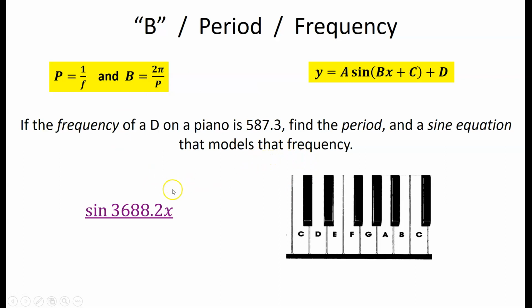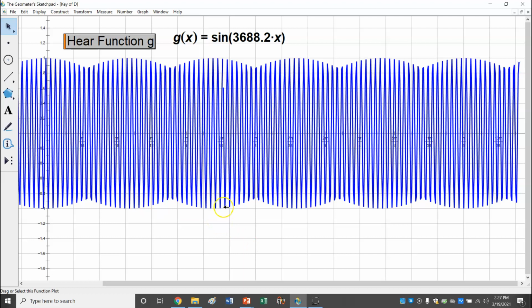We've already done this, but I want to remind you about something we saw when we were looking at this before. So here's that same function right here, and we can go ahead and listen to it. We've discussed before the fact that that's not a real natural tone. It's called a pure tone. It doesn't get the resonating in there like you would with a musical instrument, so it sounds a little bit funny compared to an actual note on a piano. We went through all that already.